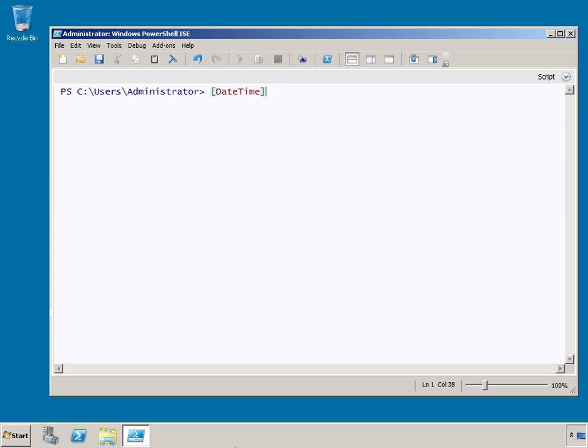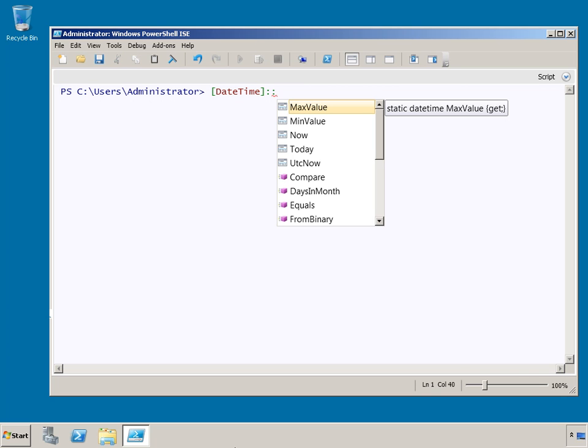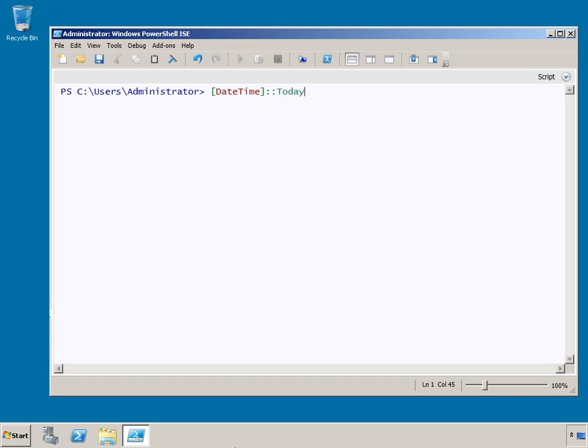And datetime is part of the system namespace. This is more properly system.datetime, all right? But I don't need to actually use system here. And then I can say two colons and you can see that IntelliSense pops up all of the static properties and methods. And so I can say today and find out that today is November 28th, 2012.